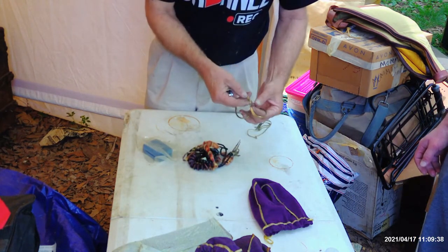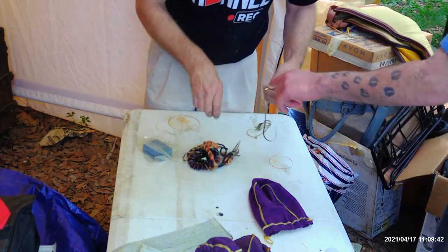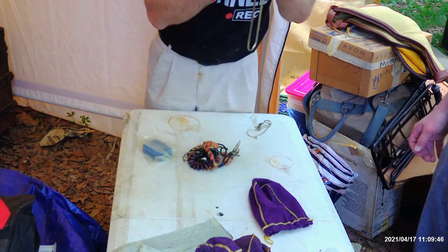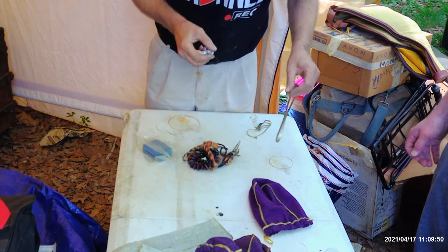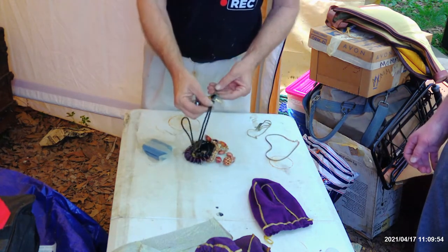This in here, it's gold plated. Where? Right here on the back side. Yeah, yep. It's gold plated though. 18 karat gold plate. Yep, told you it's gold plate. Gold plate ain't working out. Nope, not really. It's okay.